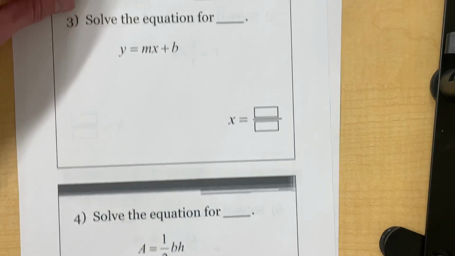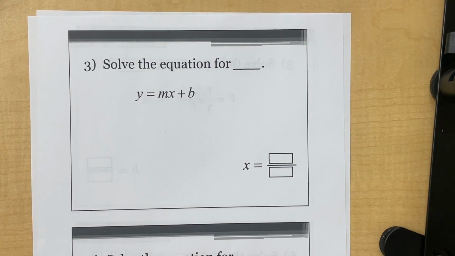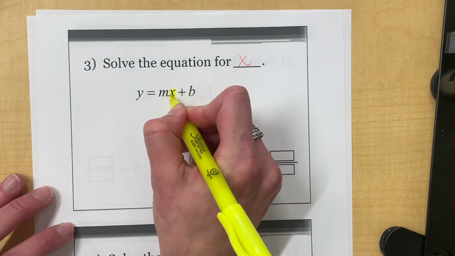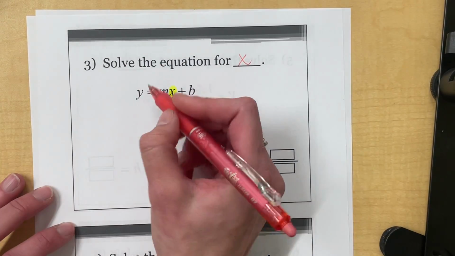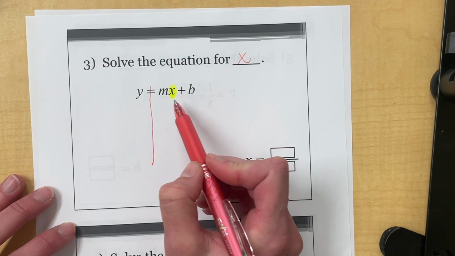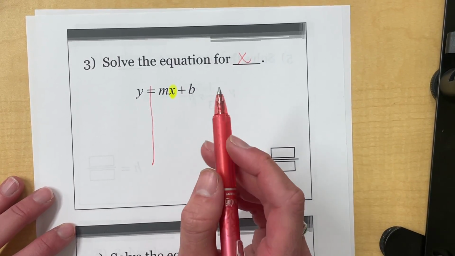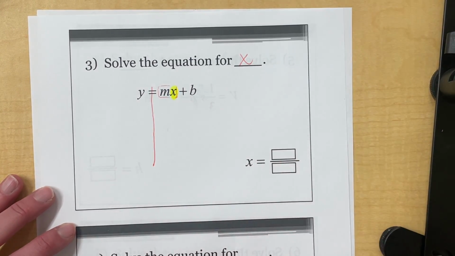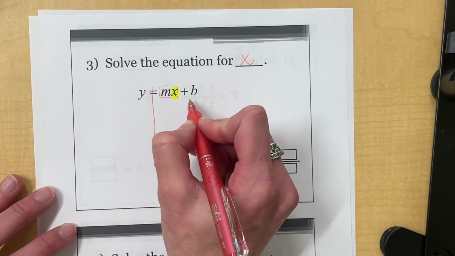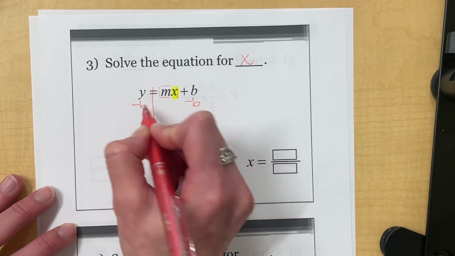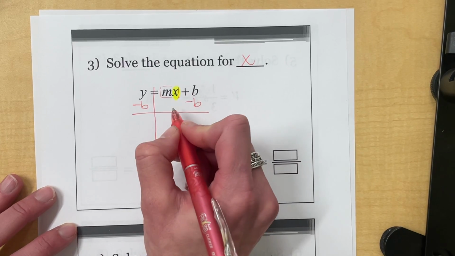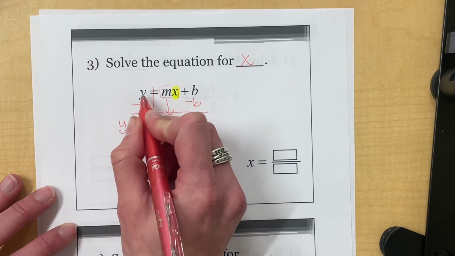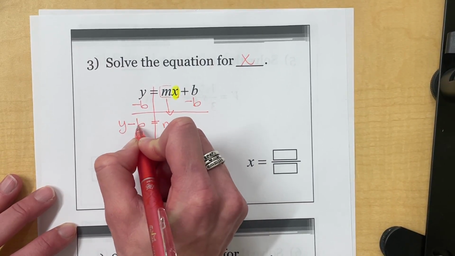Question number 3, we are solving the equation for x. So highlighter, highlight x. We need to get x by itself. Draw your river. And we want to get rid of the constant first. So that means I'm going to need to get rid of the b variable here. You could box that if you wanted. It doesn't really matter, but you're going to get rid of b first. So subtract b since it's being added. And then drop down what you haven't used yet. That's the m and the x equals, order does matter. So y came first, so y minus b.